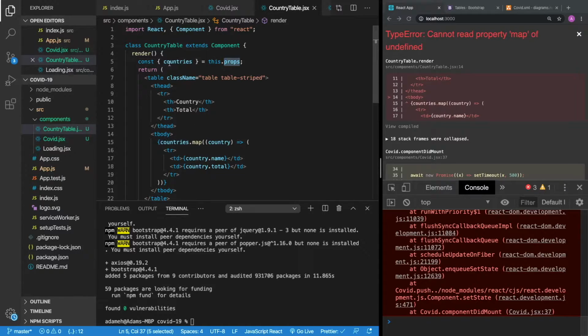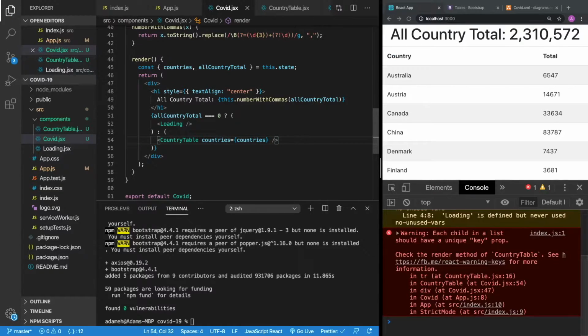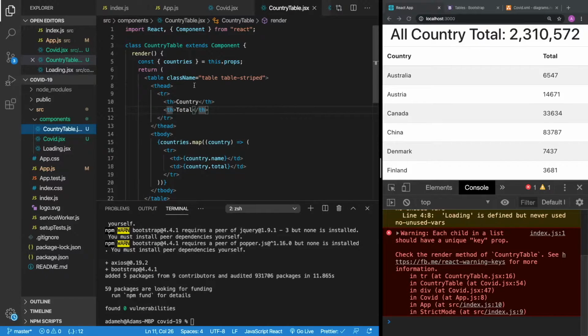So we're getting them from our properties, getting our countries. So going back to our COVID application over here, checking where our countries come from. So there's countries. We pass it in over here. Oh, and there's that same typo that I had earlier. So it continues. There we are. Now we have all our countries typo free. There we are. Go back to our country table. And now we have all of our information displaying.